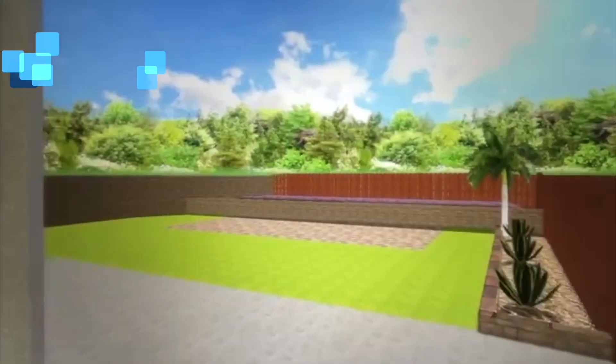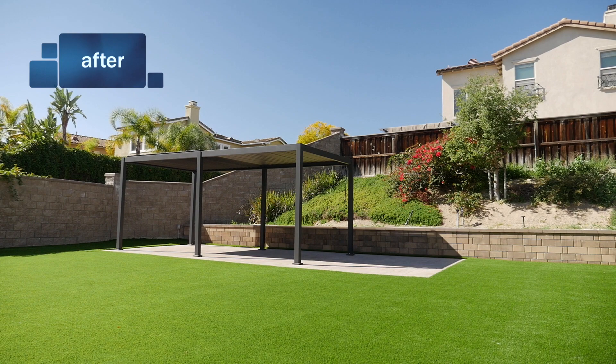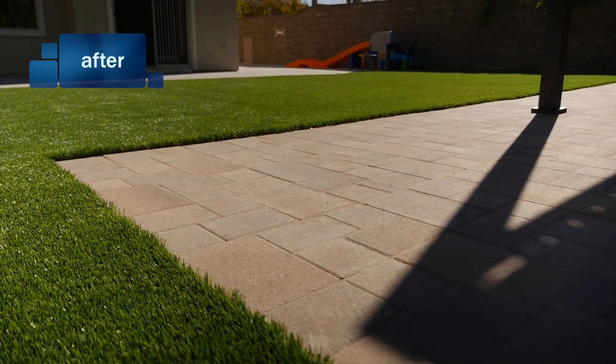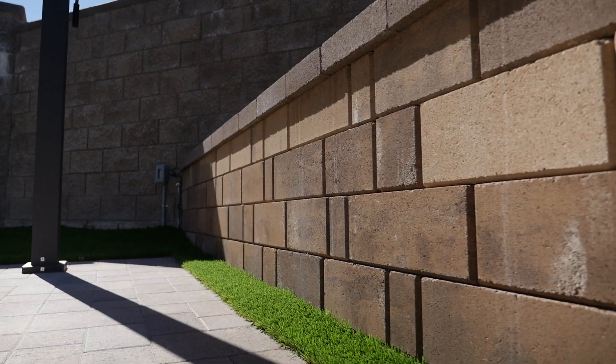We added a couple of plants, synthetic turf of a hundred ounce turf, and the Catalan pavers and the Stonegate Contemporary wall. One of the things about Stonegate Contemporary is it's very easy to work with because they're just squares — they're like Legos. We just stack them up and it's very nice and easy to work.